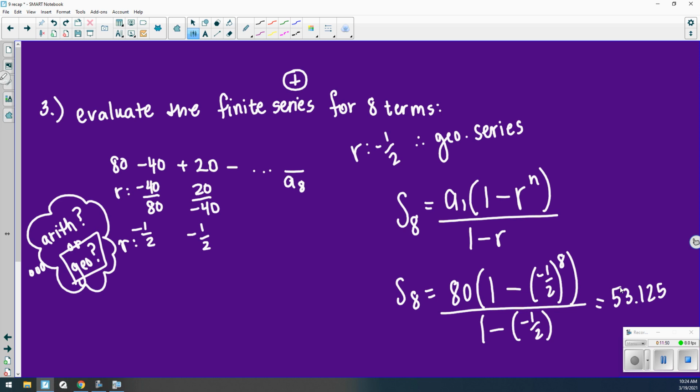Okay, so there we go. If we wanted to, we could have just written out 8 terms and then added them together by hand, but that would be tedious and not super exciting and really prone to errors. So it's best to use a calculator when you can. All right, that's it for that. Hopefully you've got a good handle on Chapter 9 and you're ready for the test coming up soon.